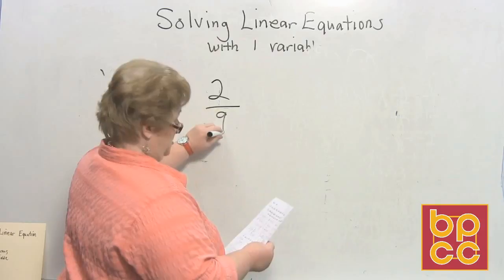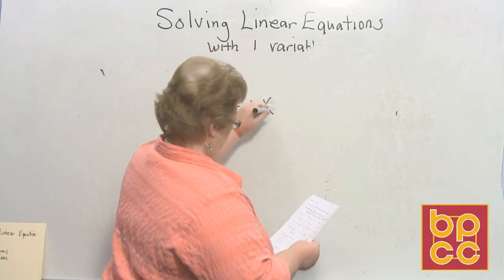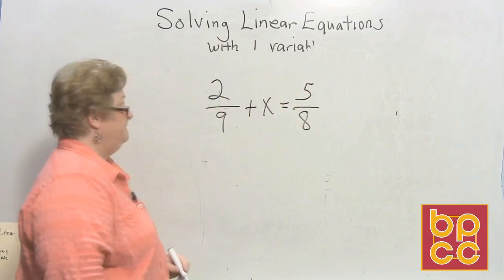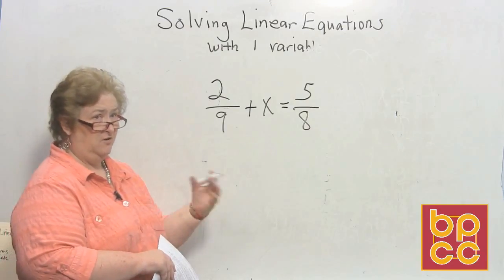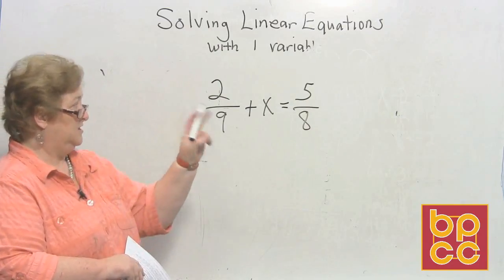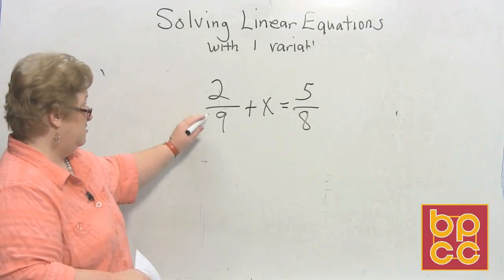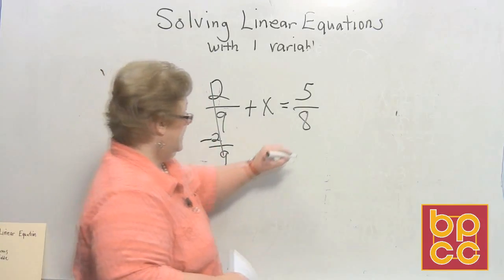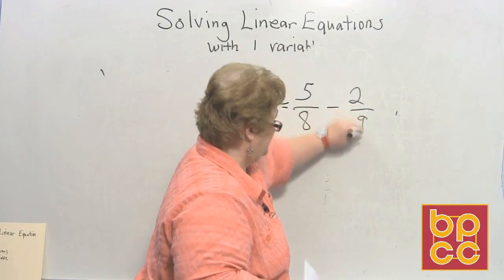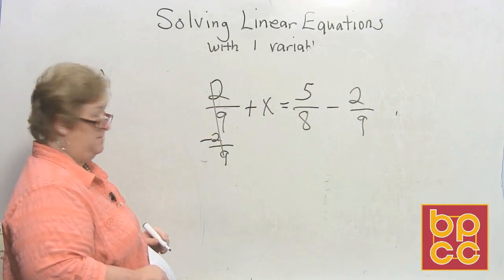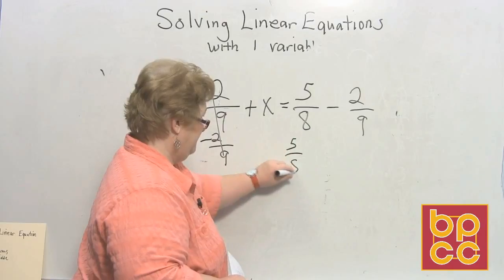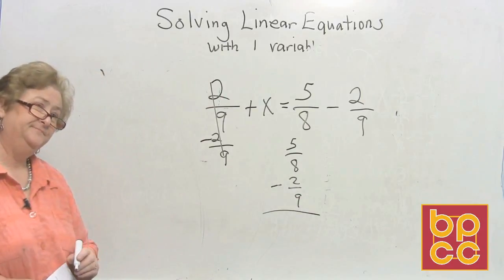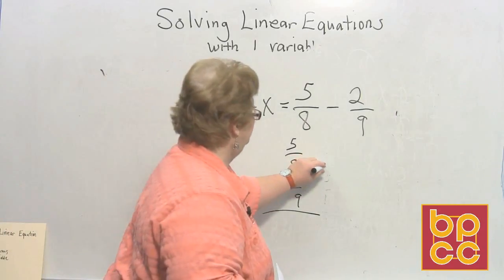Okay, this time I'm going to do 2/9 plus x equals, well, I think maybe 5/8. Okay, now who's moving? We don't want to move the 5/8 over to the left-hand side. We want to move the 2/9 to the other side so x can be by itself. So the opposite of 2/9 is a negative 2/9 to clear, and a negative 2/9. Now we're probably going to need a common denominator there. So let's write it top down. 5/8 minus 2/9. Common denominator is what? 72.